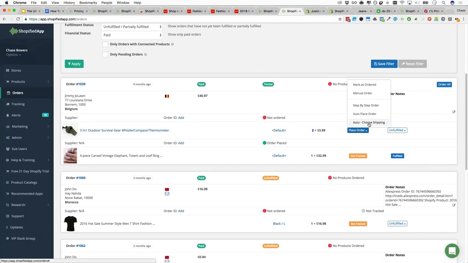If you want to use auto place order and preset your different shipping options, you will want to look into the video we have on advanced variant mapping, because you can actually preset what shipping options for different countries are. You can use ePacket for the US, you can use China Post for Australia, and so on. You can preset that, and it's really, really powerful. All right, so that's that.